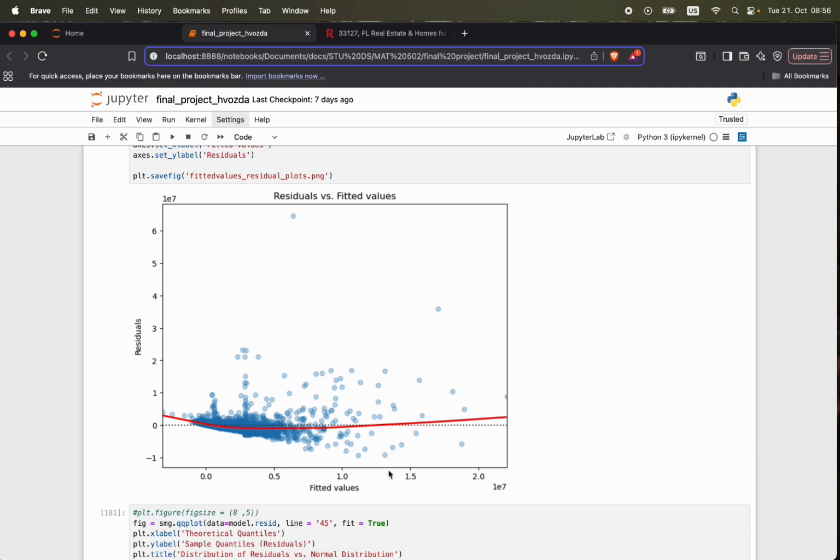As the fitted values on the x-axis increase here, the vertical spread of the residuals becomes significantly larger. This shows that the model's prediction errors are much greater for more expensive properties. This also suggests that the model's error variance is not constant and that its predictive accuracy diminishes for higher priced properties. We do not want this feature to be present.